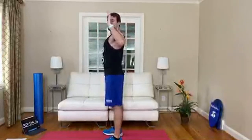Make a W, I'll do it sideways. Flex your shoulder blades back, and then relax. It'll look like this. Flex, you're going 10. 1, 2, 3, 4. Feel the squeeze. 5, 6, 7, 8, 9, 10. Shake it out. Go ahead and open your legs.